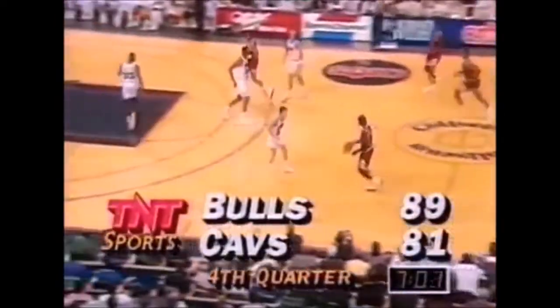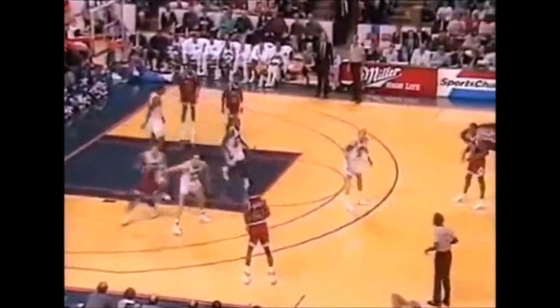See, he's guarding him on this end, too, and Mark Price cannot penetrate and get past him. So Michael can play him on one end, and the other end, Mark Price cannot play Jordan. Hot Rod Williams with the offensive board and the stick back. It's a 9-point make that an 8-point Bulls lead. What if you could hide Mark Price over on Rodney McRae and let Michael Sanders play? That's a Bulls turnover. It's an 8-point game, and the Cavs have a chance to get back in here.